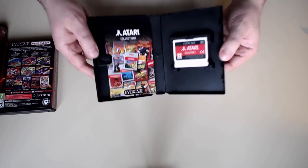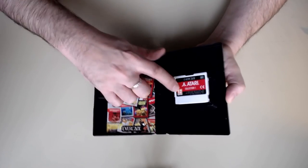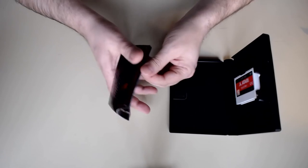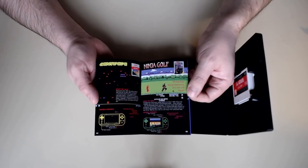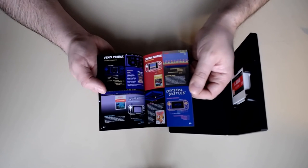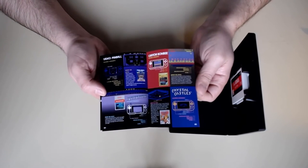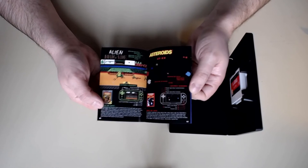Now, this is where the collectors are peeking up, because inside here you've got a physical cartridge and also a little booklet. And the little booklet goes into a bit more detail than I will about these games. There we go. So you've got Ninja Golf there, and we've got Centipede on the same screen. It gives you a few how to control things and what to do. I mean, that is a really well thought out thing. Not just a bit of paper with instructions, but an actual proper booklet detailing the games and a few lines about the game itself, where it came from.